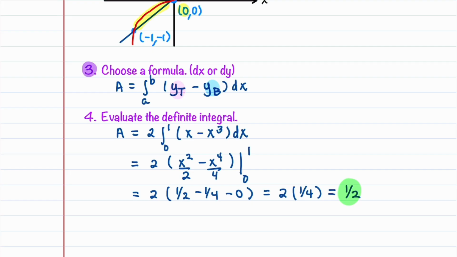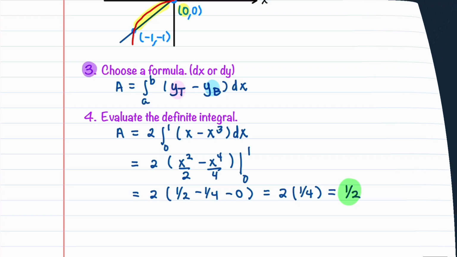And that's it. You've learned how to find the area between curves using definite integrals, how to choose the correct formula, and how to set up the correct limits of integration based on the region. To really master finding the area between 2 curves, make sure to work through plenty of practice problems on your own.